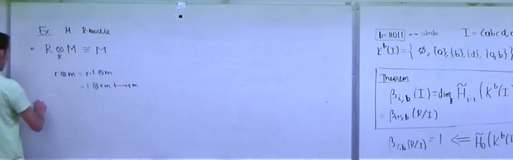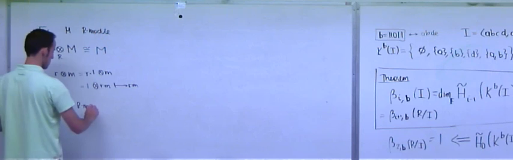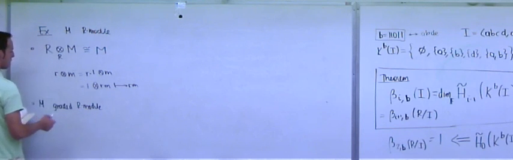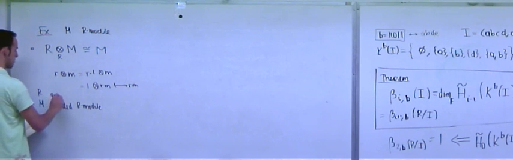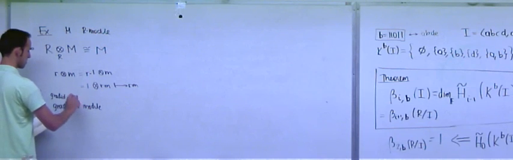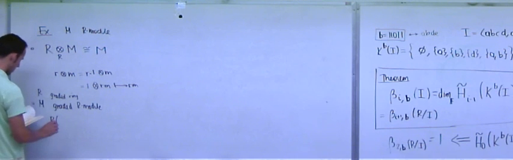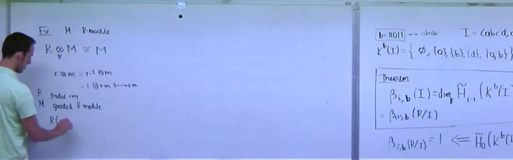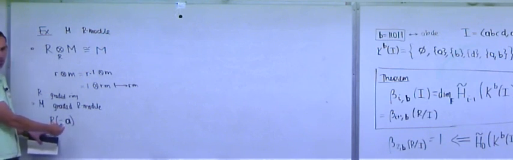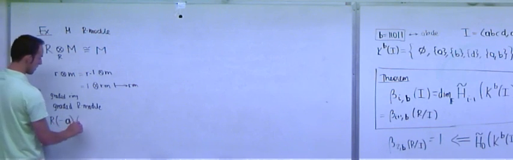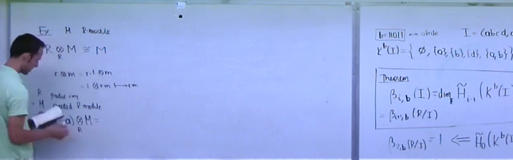What if M is a graded R module? Well, remember that if M is graded, then R has to be graded, right? Then what happens when you look at this guy? Your ring, where you shift the grading by A, where A might be a number, it might be a vector, and you tensor that with M, the module. Okay.